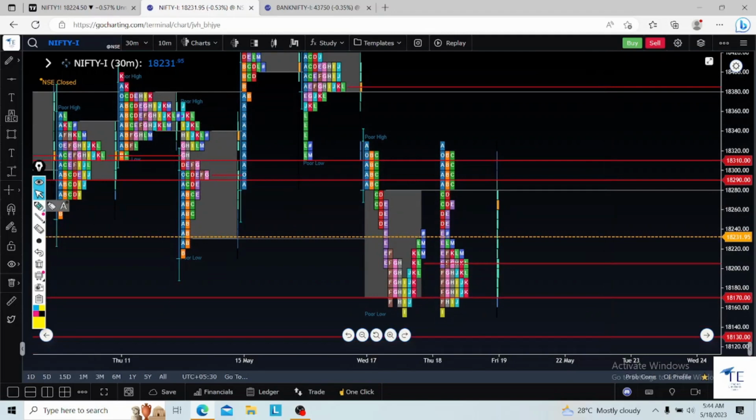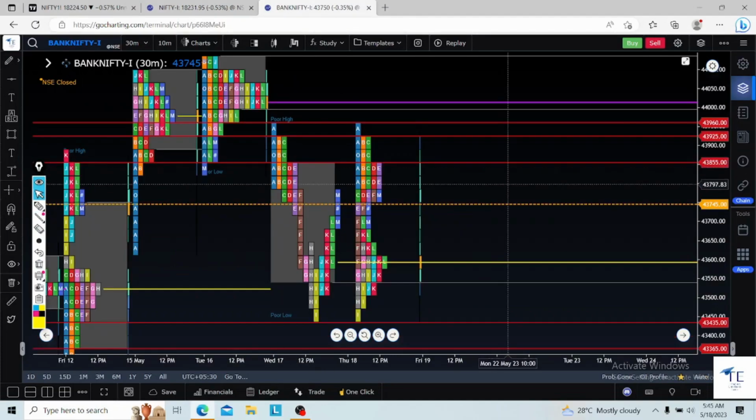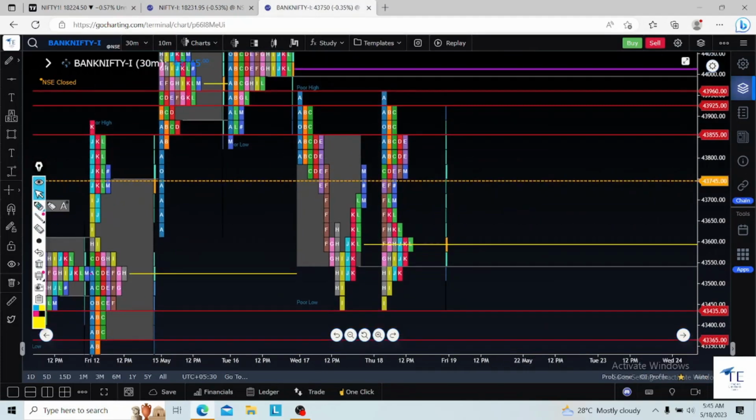Yesterday morning itself, in our Telegram channel, I said I am not at all interested in the PE, especially in Bank Nifty. If you are a market profile trader, if you are regularly doing analysis from market profile, you will not jump into this type of price action. This is called the price action. With this type of fall and price momentum, if you are a market profile trader, you will not jump in here. You will wait and take a decision on the reversal part.